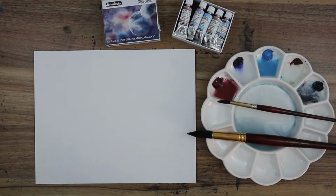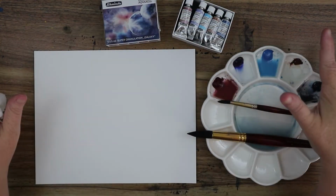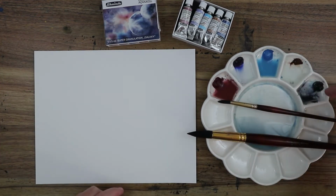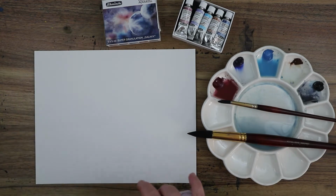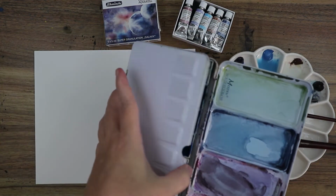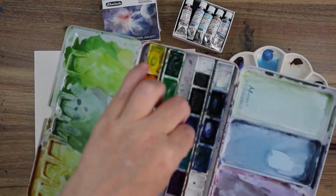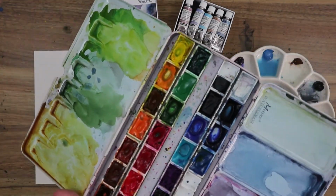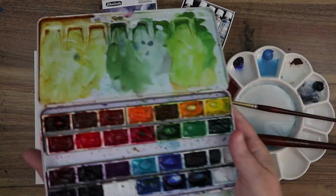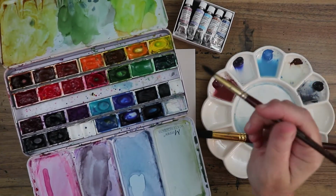Hi everyone, we are back. I reset up the area. I cleaned up the palette a little bit, redistributed some color, and decided if we're going to do a galaxy, we should do a proper galaxy. So I grabbed my Winsor Newton. I've never used Winsor Newton colors. M. Graham palette. I'm going to use this.